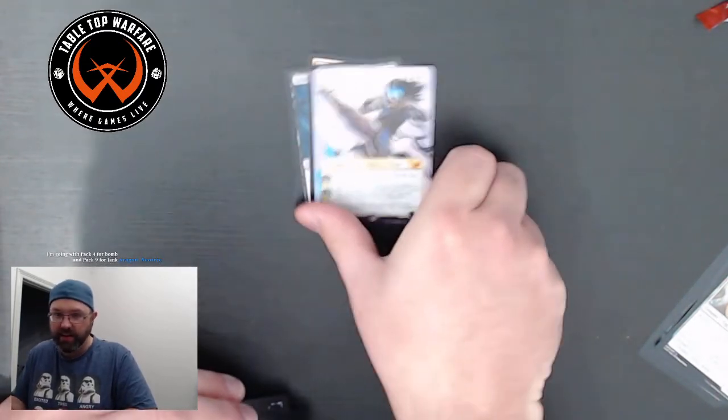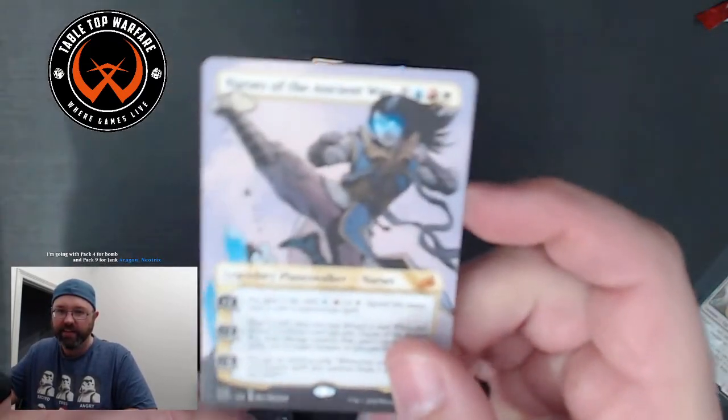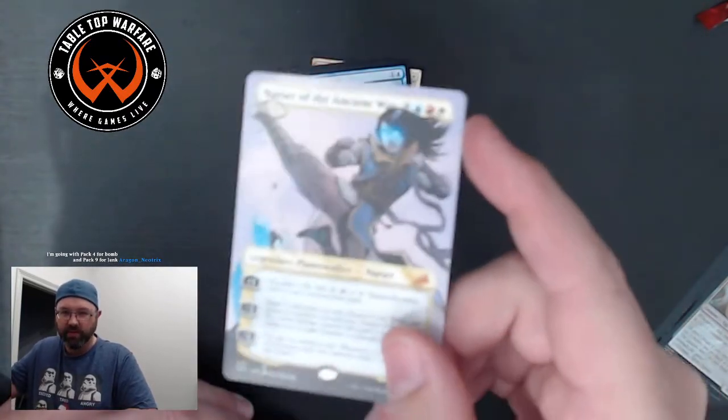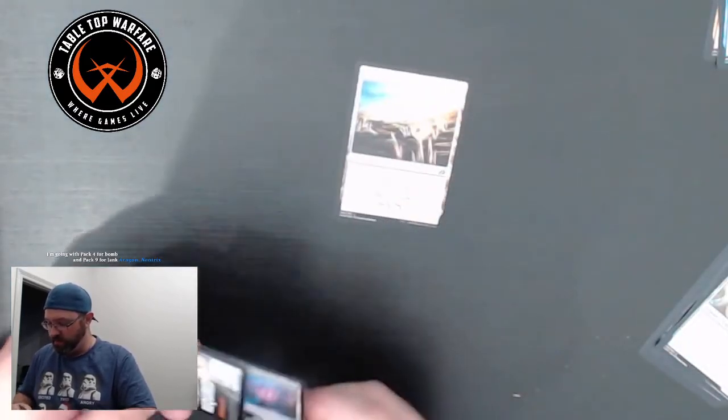First pack, Narset, alt art, comic book art. All of these cards, by the way, will be in the folder for people to purchase on release. We also got a Foil Planes.